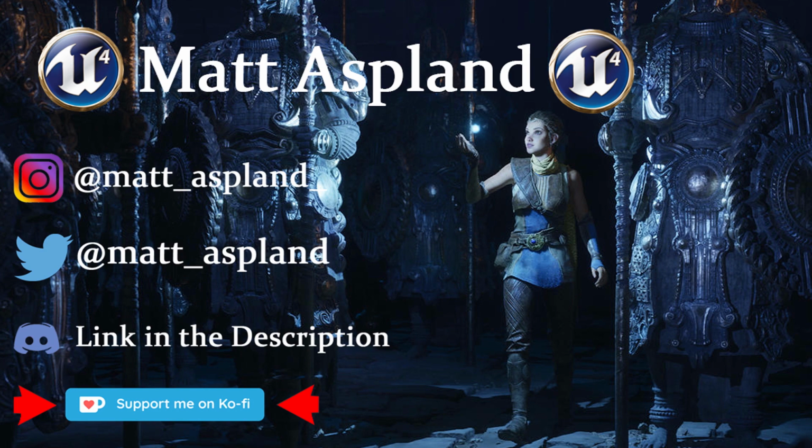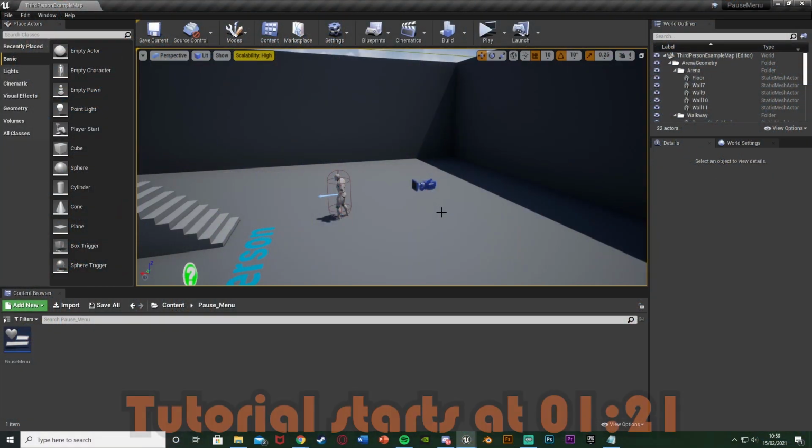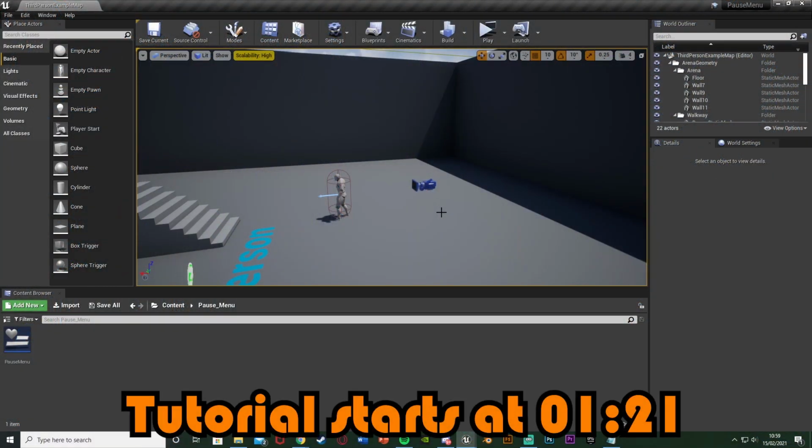So I have already done one like this, however this one is going to be a bit more advanced. It's going to look a bit better, have some more options within it, and also work a little bit more efficiently and better as well. The reason I'm doing this is because recently I've had a few people ask questions about the pause menu, and there was nothing wrong with it, but I just realised that I can make it a lot better, and I have done with them, so I may as well make a video about it as well. So let me show you what we're going to be making today.